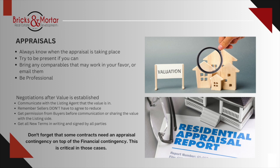But if it's conventional, there are no safe havens there. So I would just say if you're doing conventional with a lump sum of anything more than 5% down, just top it with an appraisal contingency that the home has to appraise at contract price. What that does is it prevents the seller from trying to not negotiate if it comes in, let's say $5,000 is the difference of it, and the seller wants to argue that it came in at loan value. You're putting so much money down. When a buyer buys a house, they want to know that the price that they're paying, regardless of loan versus cash, is the value of the home.